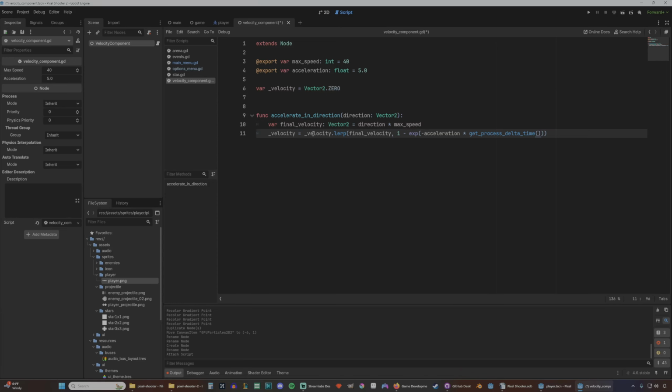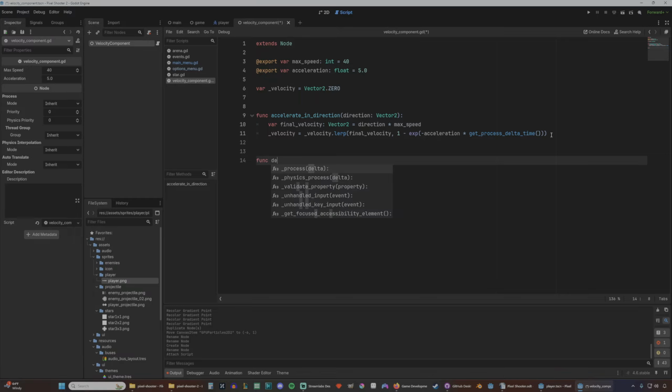So what this will do is it will accelerate from our current velocity to whatever we want our final velocity to be over, and this is called an interpolation factor. It's basically a smoothing factor. And we need to times that by delta time so that this is frame rate independent. I know that sounds a little complicated, but just simply speaking, this will smoothly go from our current velocity to the final velocity that we want. Instead of instantly snapping to the velocity, it'll smoothly go to that velocity over time.